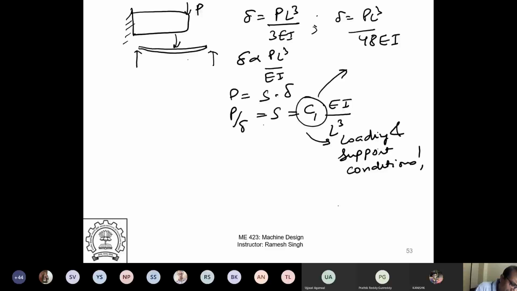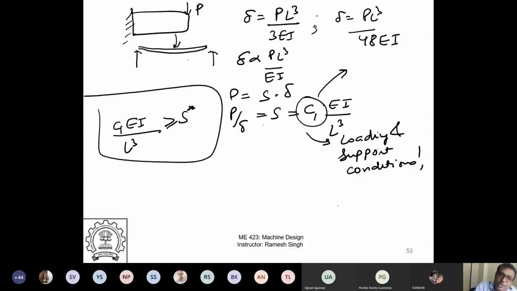So this term C1 EI over L cube should be greater than or equal to S star. Everybody agrees to this? S star is the minimum which is required by functionality. So now this will be one of my constraints.